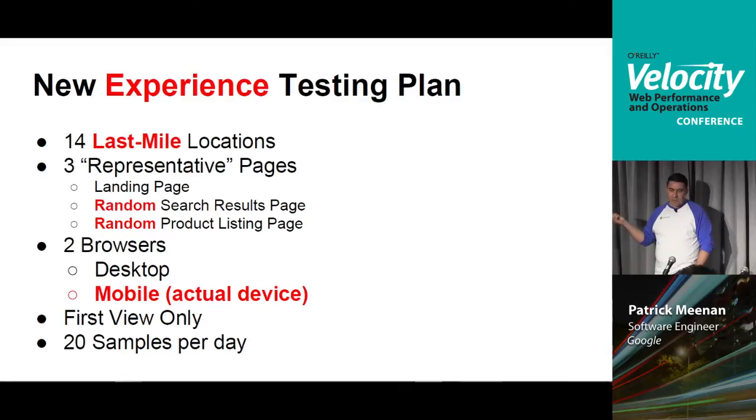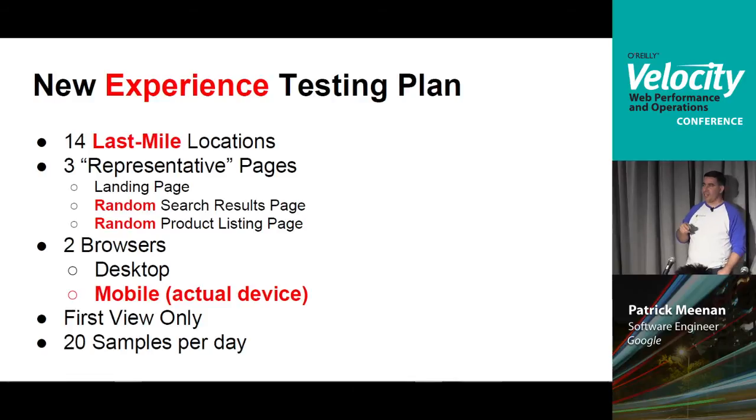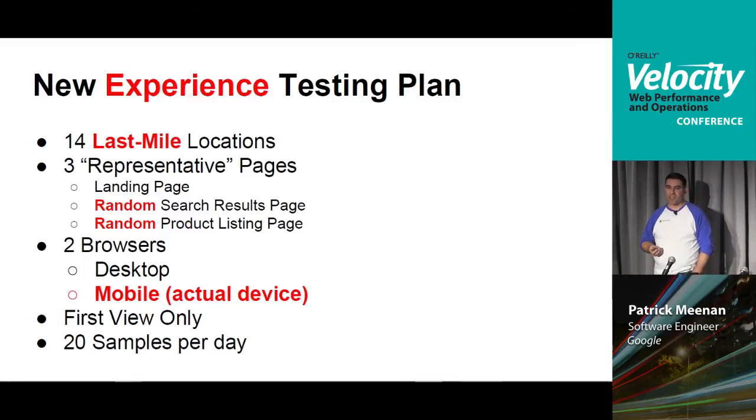The thing you want to watch out for a little bit is whether you run on a real 3G connection or an emulated connection. I'm a little bit split on that. I could probably be convinced one way or the other. But the problem with running on a real 3G connection is it's noisy. And when you're running synthetic testing, you kind of want stable results. You want to know if it's your content that caused a problem or your servers that caused a problem. You don't really care that someone was running a microwave and cooking popcorn at the time and causing all sorts of issues. So with a synthetic traffic-shaped connection, you can get the behavior of mobile and still have a reliable connection.